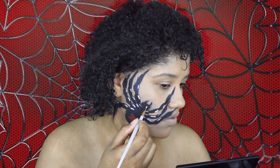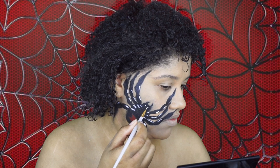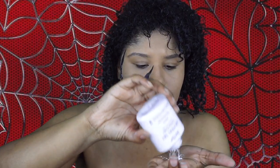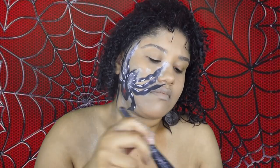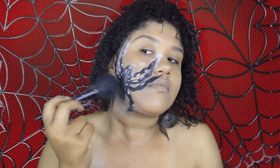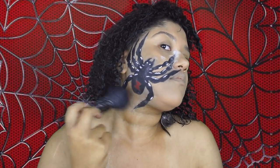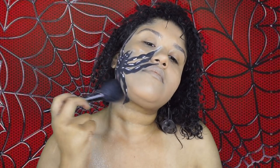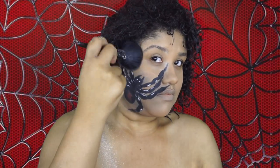I'm going to be careful to draw the eyes on the spider. I don't know exactly how a spider's eyes look because for a reference picture I used a cartoon spider — I'm definitely afraid of spiders so I couldn't look at a real one. For this part I'm going back in with the Ben Nye Colorless Set Powder to set the spider. I don't want it to smear or get too shiny. Anytime you want to set something like this, always go for the Ben Nye Colorless Set Powder because it will not alter the color at all — it does not lighten it or darken it. It's like a neutral colorless powder and it's perfect.